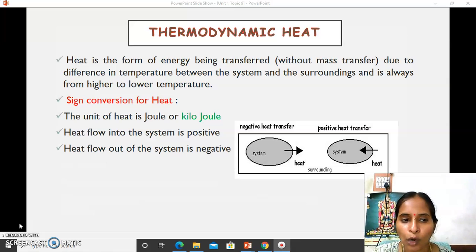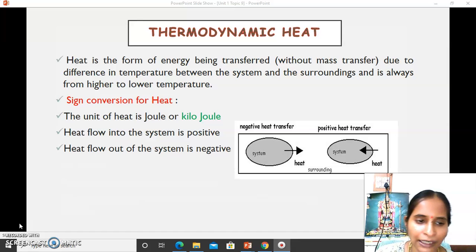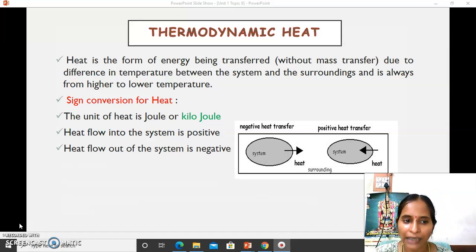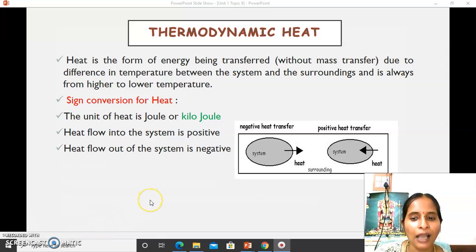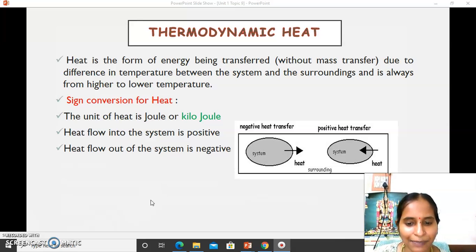Okay, because you want to utilize the heat energy, and if the heat energy is inside the system only, you can convert that heat into work, right? So it has to be inside the system, then only it is advantageous for us. Okay, so when the heat is leaving the system, or heat flows out of the system, it is considered as negative, and heat flow into the system is taken as positive. If you realize the purpose of this subject, you can memorize or understand why these positive and negative signs have been fixed.